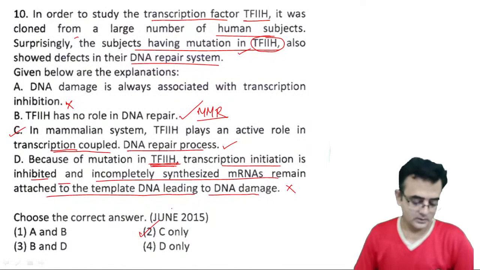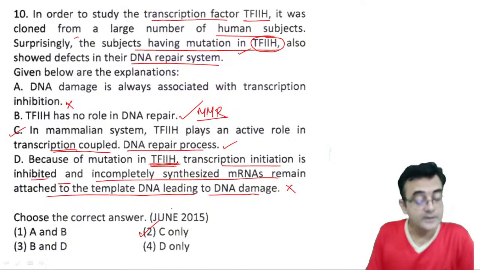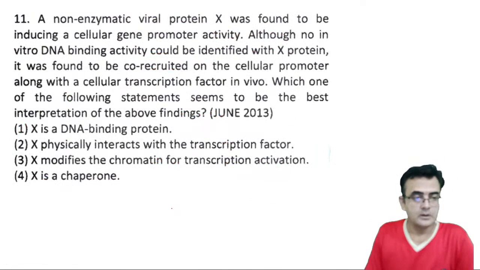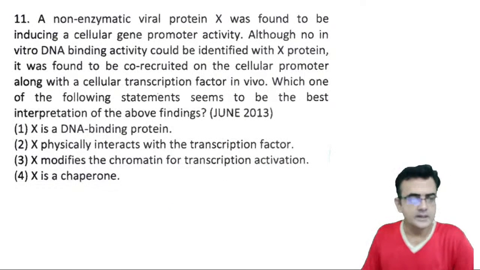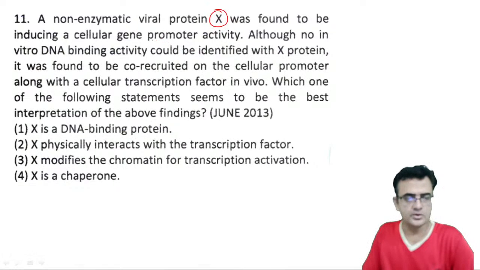Okay. All right. So this is a very good question. Now, question number 11, this is again a good question, we can say. The non-enzymatic viral protein X has been found to be inducing a cellular gene promoter activity. So X is a protein which is having promoter activity. They show cellular gene promoter activity, right?